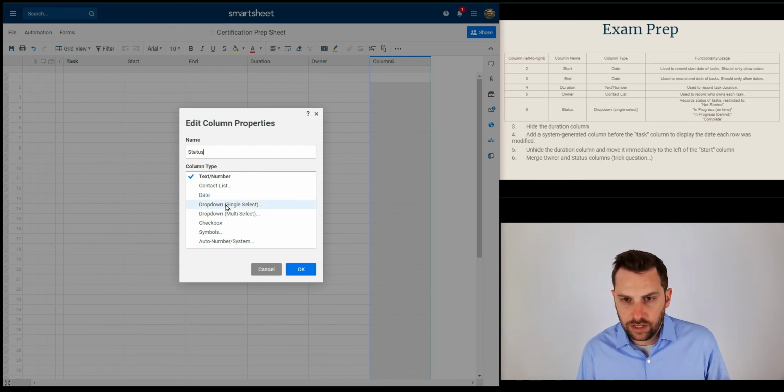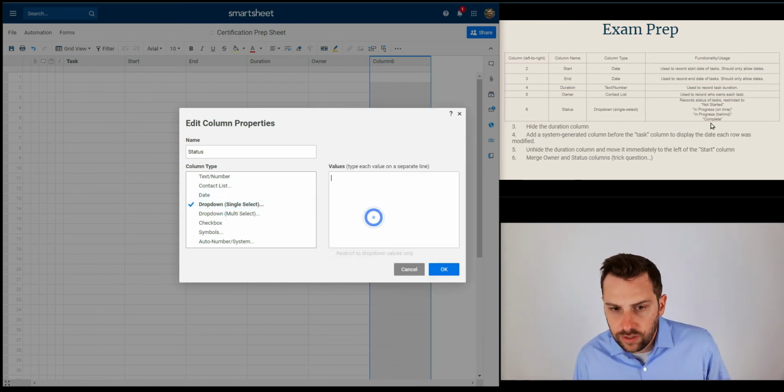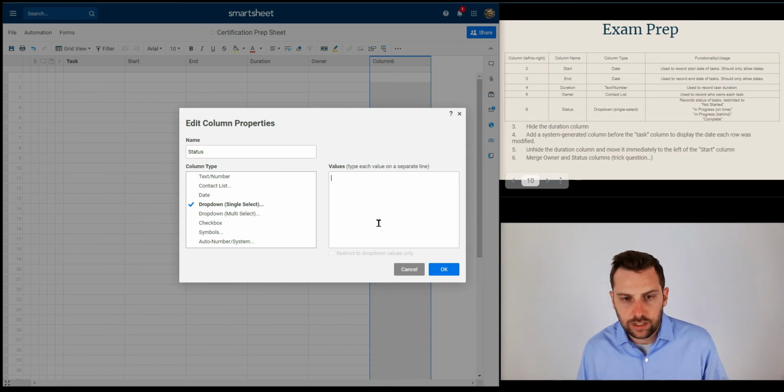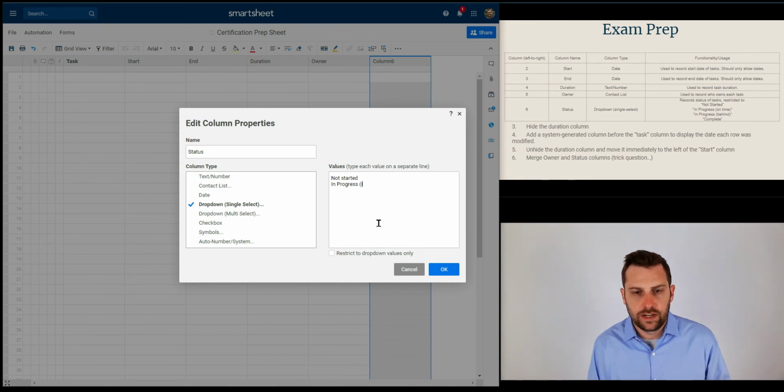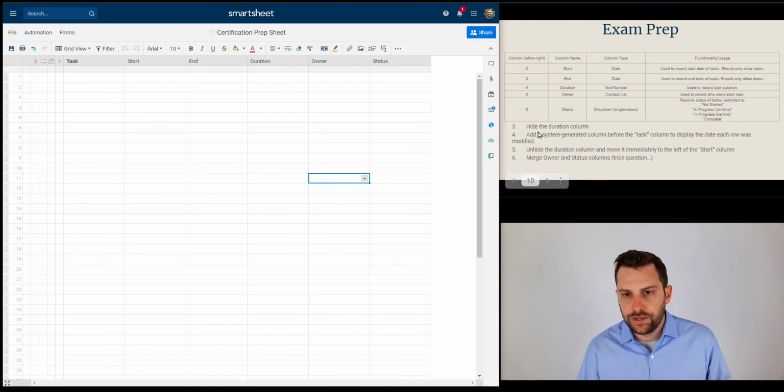It is a drop down, single select, and then I gave you the options over here as not started, in progress, on time, in progress, behind, complete. It does say to restrict to these drop-down values. I'm going to say OK. Alright, so there's the table done.